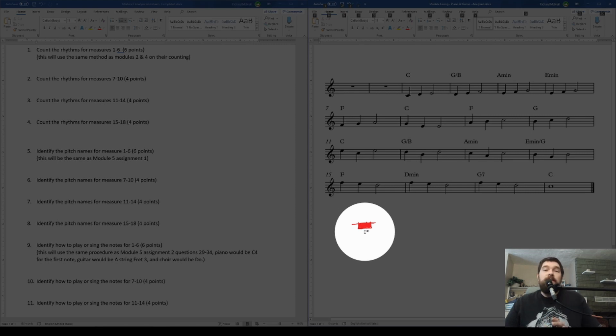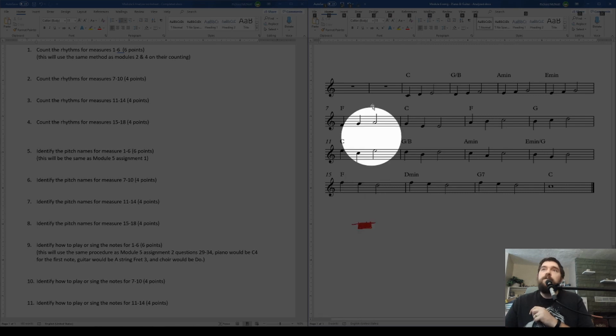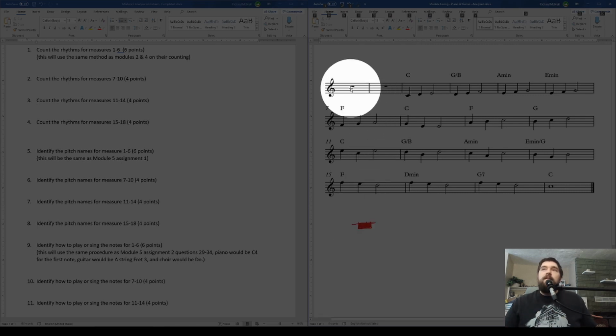The whole rest means 4 beats of silence, or if it's the only thing in a measure, then it takes up however much space that measure has. If that measure only has 2 beats, then it takes up 2 beats. If it has 16 beats and it's just the whole measure there, it takes up all 16 beats. In our case, we are in 4/4 time. That means that it takes up 4 beats. It didn't matter that it uses the entire measure, because it's still just 4 beats right here. So we're looking at 4 beats of rest.